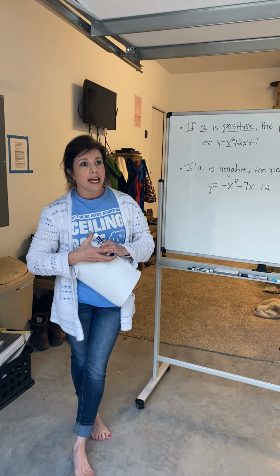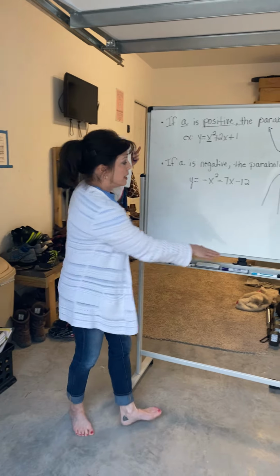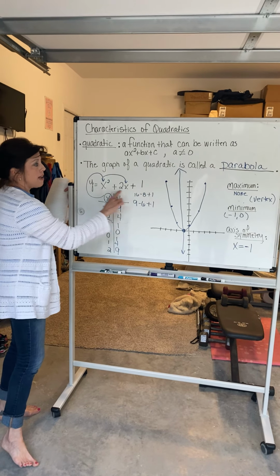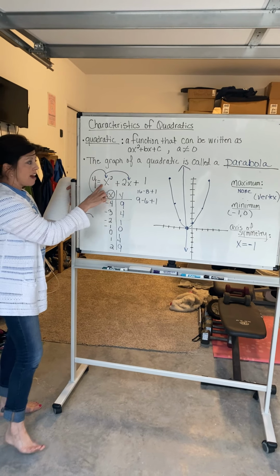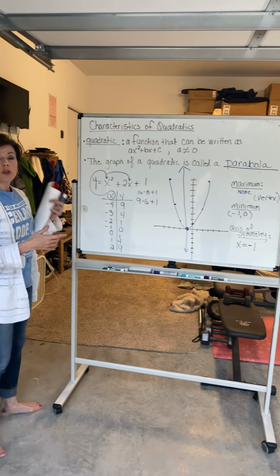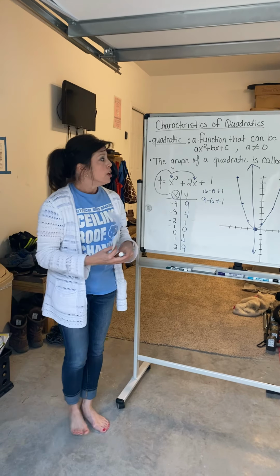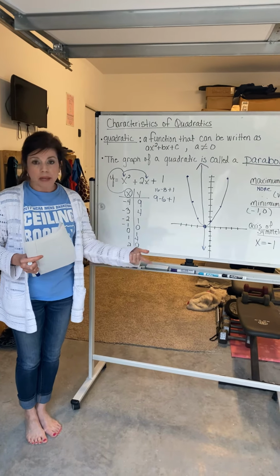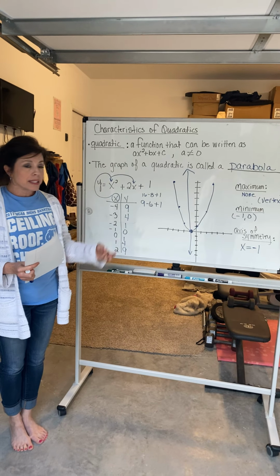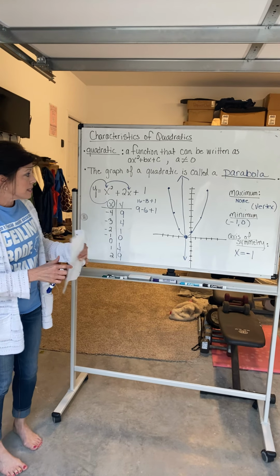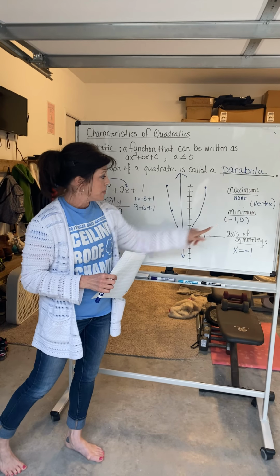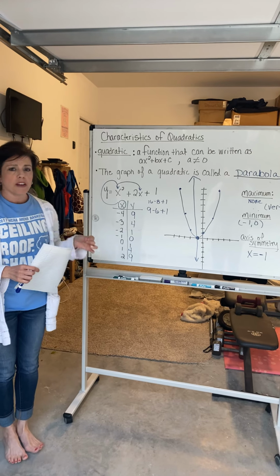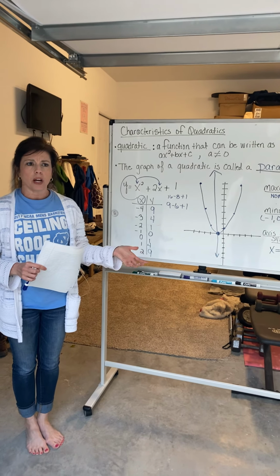For your assignment today, you just have a couple of quadratics that are going to be like this. You can graph it by hand on a piece of graph paper like I did, or you can put it in Desmos Graphing Calculator. You're going to have to answer some questions for me, like what's the maximum if there is one, what's the minimum if there is one, the axis of symmetry, where's the vertex. So your vertex is going to be the same as your minimum point or your maximum point. And then there may be a couple of other features. I think it might ask you if it's going to open up or open down.